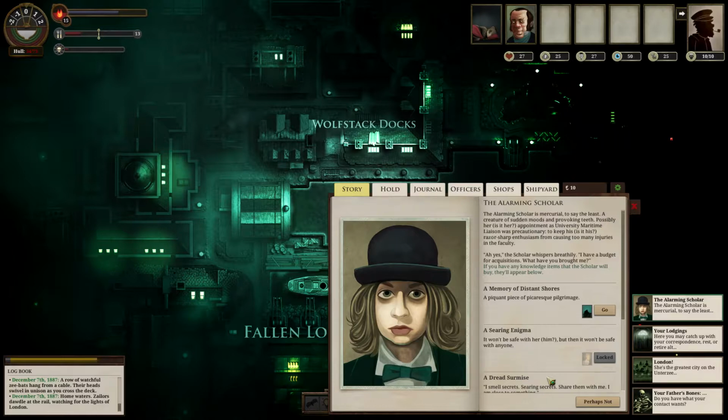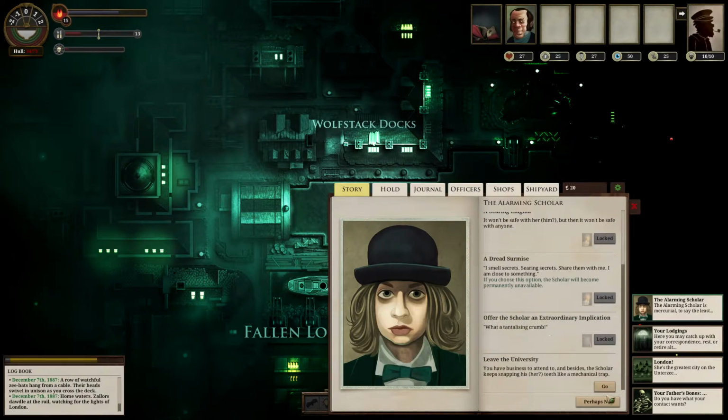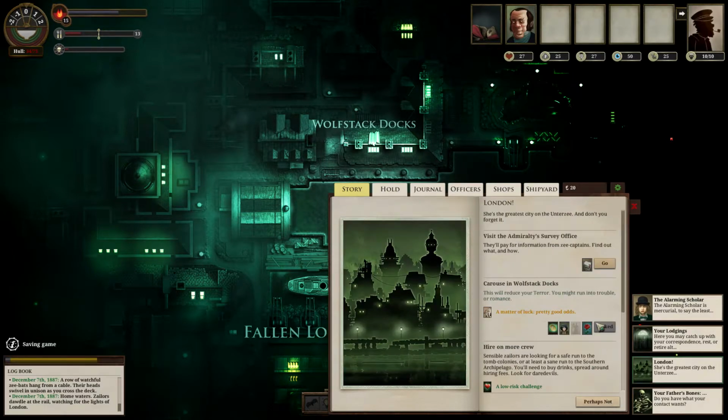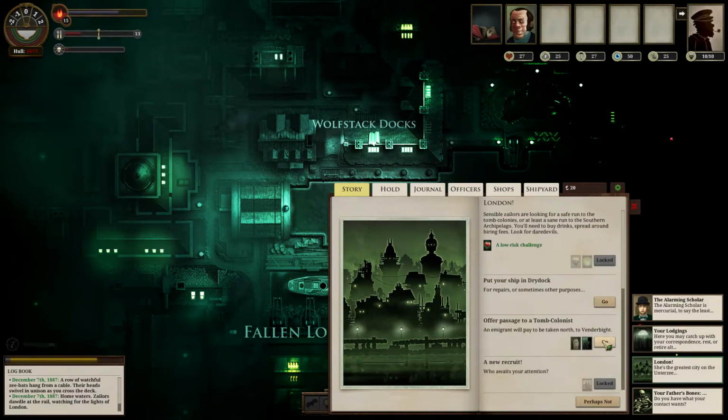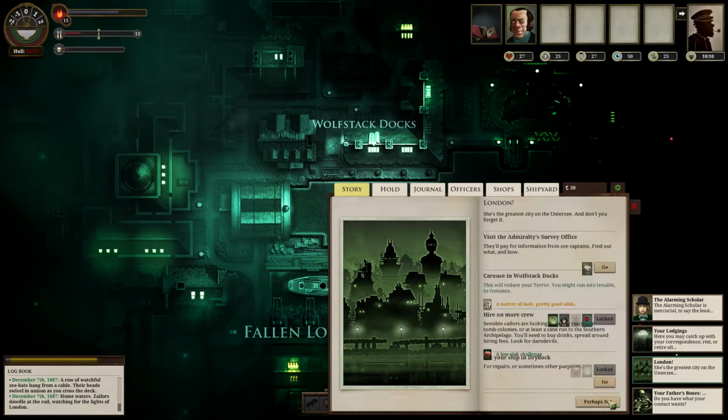If you have knowledge items that the scholar will buy, they'll appear below. Memory of a distant shores. Favor's antiquarian is increasing. Okay. Let's leave the university. Let's offer passage to tomb colonists.